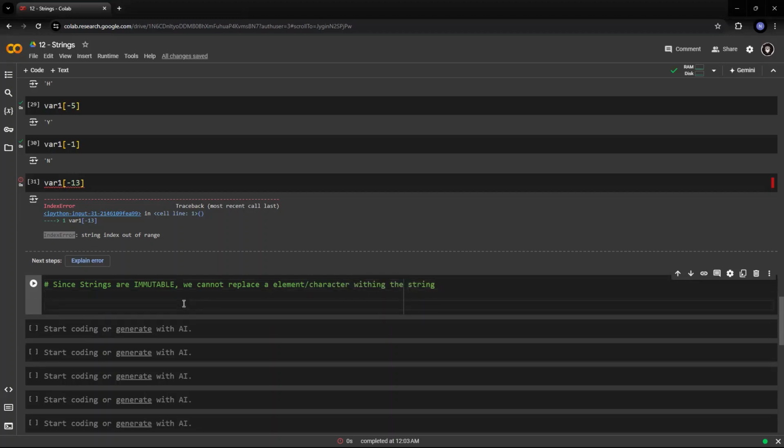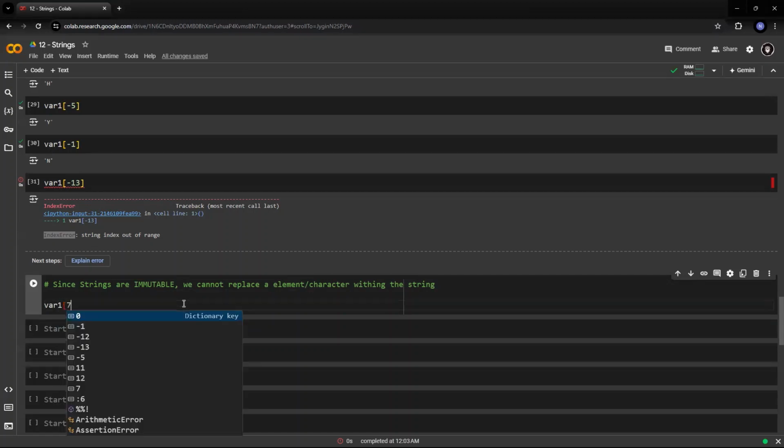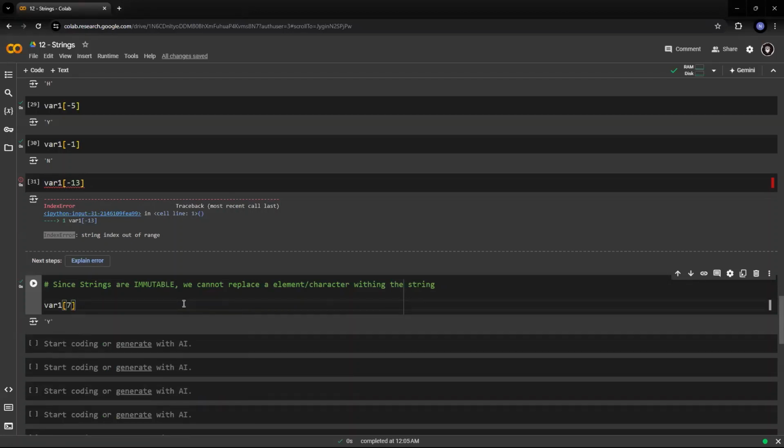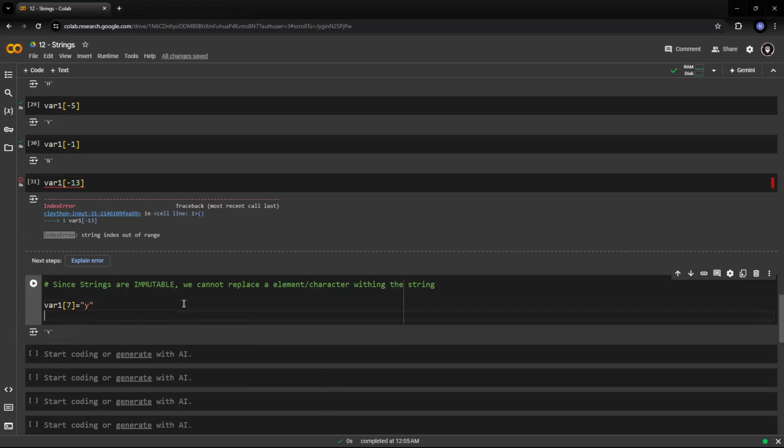So suppose I have a variable, we use the same Hello Python. We knew variable 1 is y. We have seen this, yes? Now if I try to replace y with a small case y, and I'll say print var1.